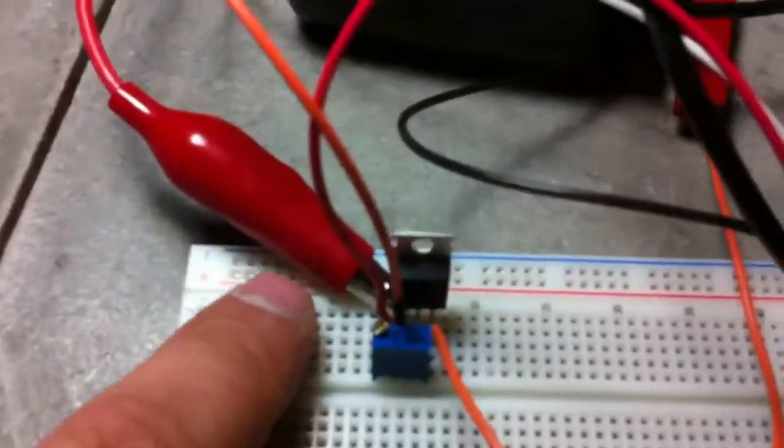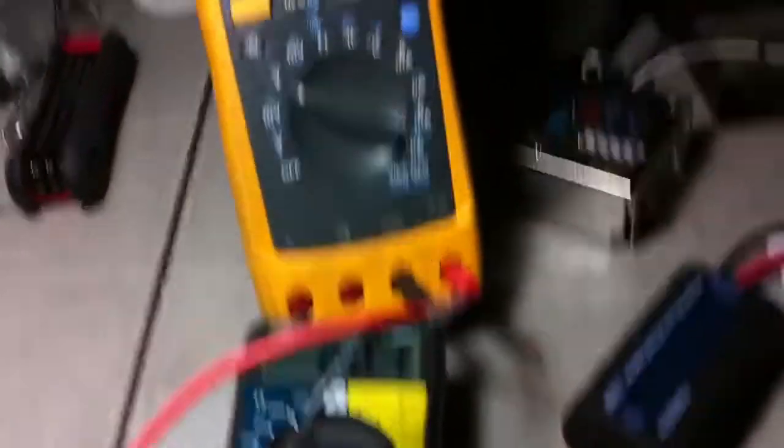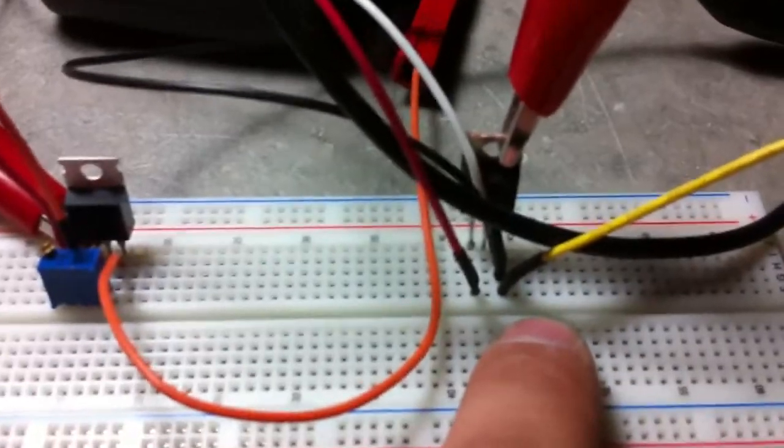For the voltage pins, it goes to the output of the voltage regulator on the left side, goes to the multimeter for the voltage, and then the negative of the multimeter goes to the source pin on the MOSFET to measure the voltage.